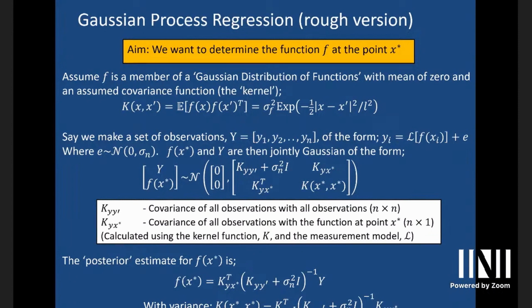And we can form the thing we're trying to work out, and those observations are jointly Gaussian, of the form that's written there, where all those different parts of the covariance matrix we can build up through what that kernel function looks like. So essentially, you just build this for all the different observations that you made, and then you can make a posterior estimate of what the function should do, right? So what the function should be at that point. As I say, that's the high level idea about what that is.